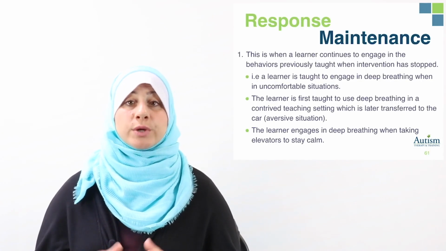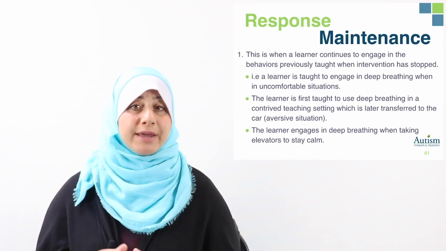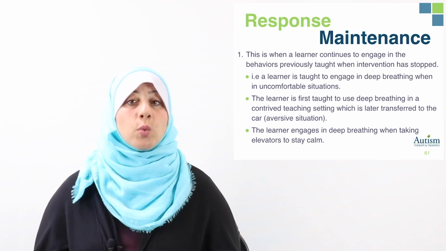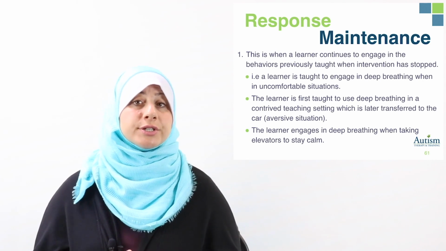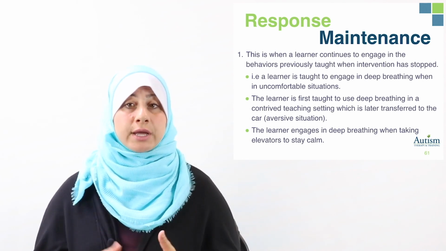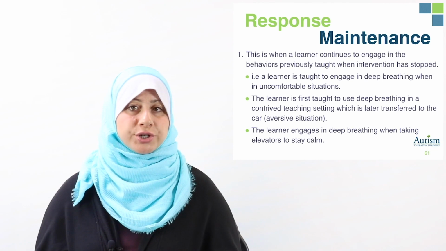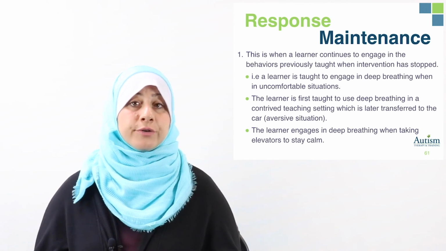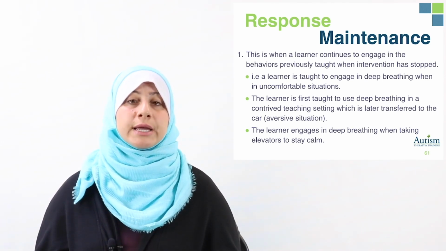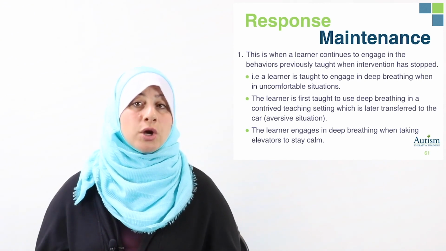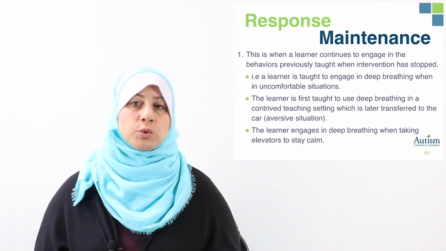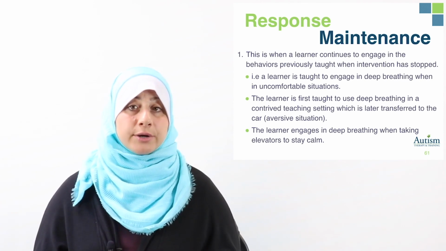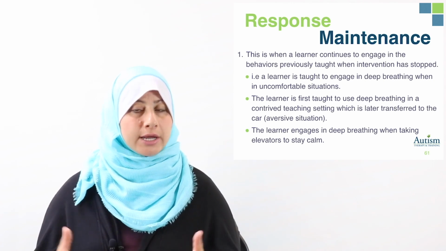Response maintenance is when a learner continues to engage in the behaviors previously taught when intervention has stopped. For instance, a learner is taught to engage in deep breathing when in uncomfortable situations. The learner is first taught to use deep breathing in a contrived teaching setting, which is later transferred to the car, let's say. This is the aversive situation. Several months later, the learner engages in deep breathing when taking the elevator to stay calm.